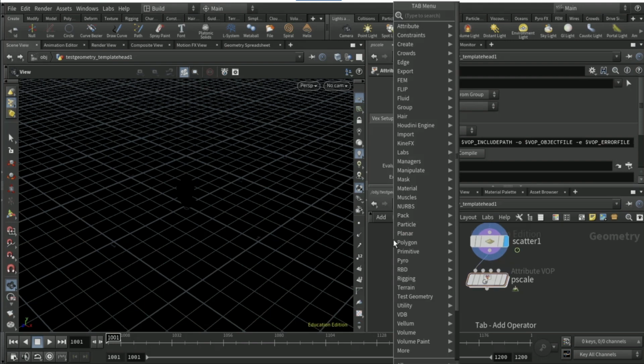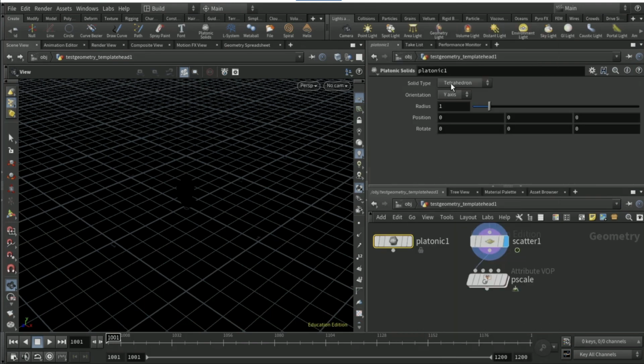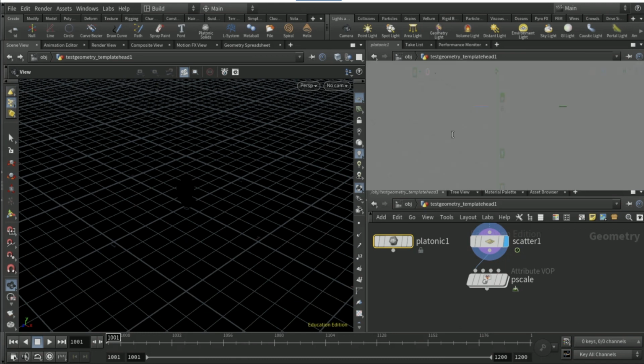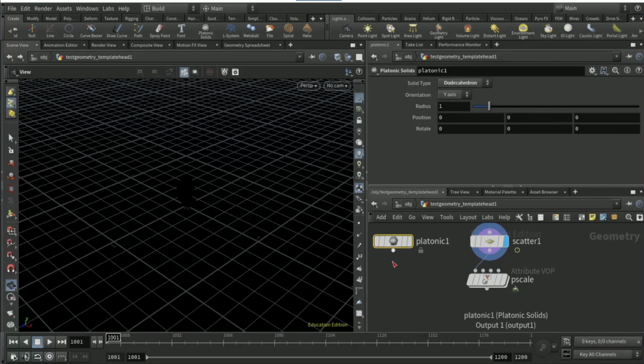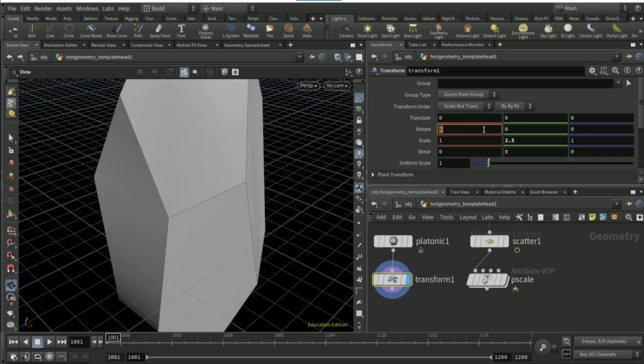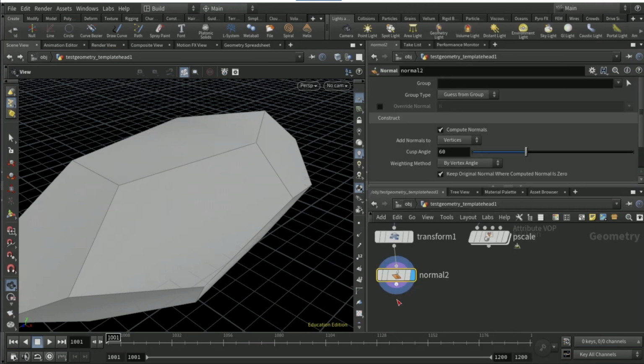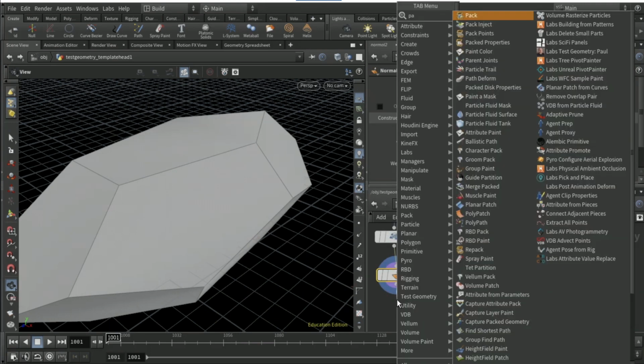Drop a platonic solid here. Set the solid type to dodecahedron. Drop down a transform node. Set the Y scale to 2.3 and rotate it on the X 90 degrees. Drop down a normal node. Drop a pack node.